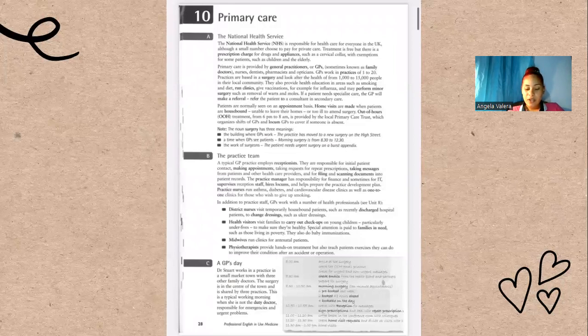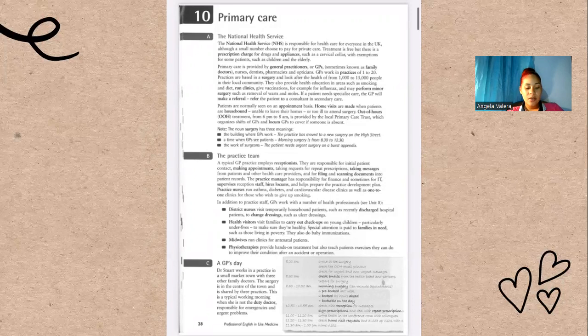If a patient needs specialist care, the GP will refer the patient to consultants in secondary care. Patients are normally seen on an appointment basis. Home visits are made when patients are housebound, unable to leave their home, or due to attend out of hours.